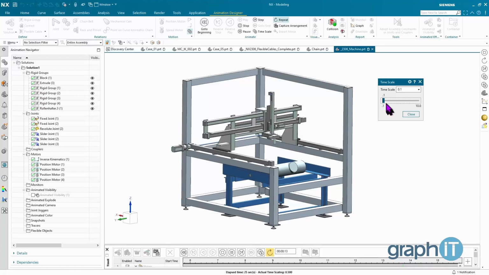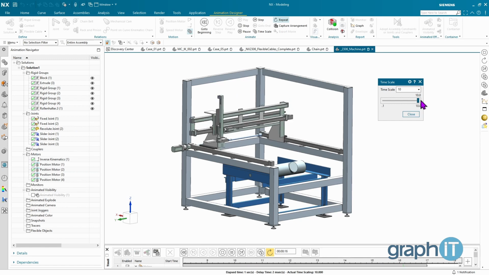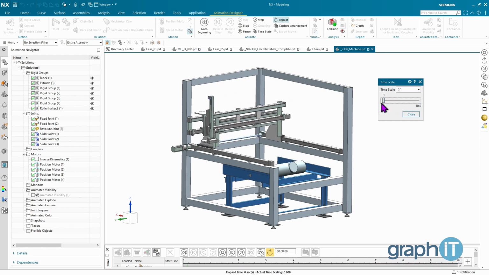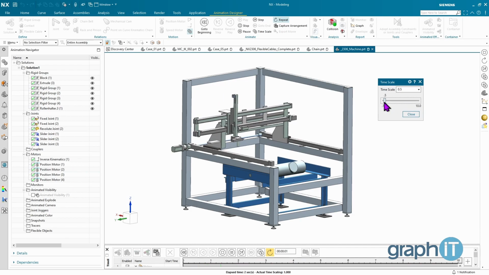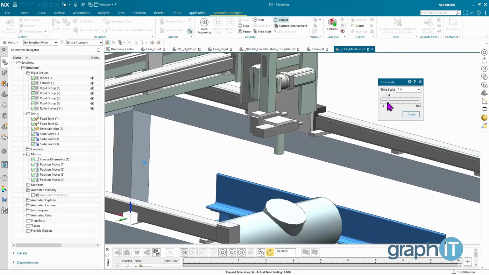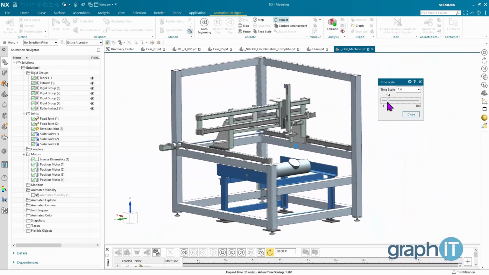If you want to speed things up, dynamically move this back and forth, and you can control the exact playback speed of your animation. So if you want to see it real fast to get to the end point real quick, you can do that. If you want to slow it down to focus in on an error or an area that might be a potential area to add some more design work to, you can do just that with this time scale operation.